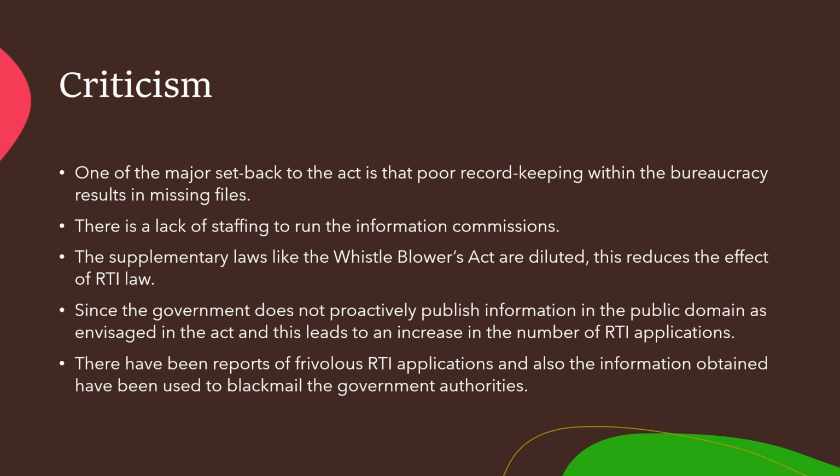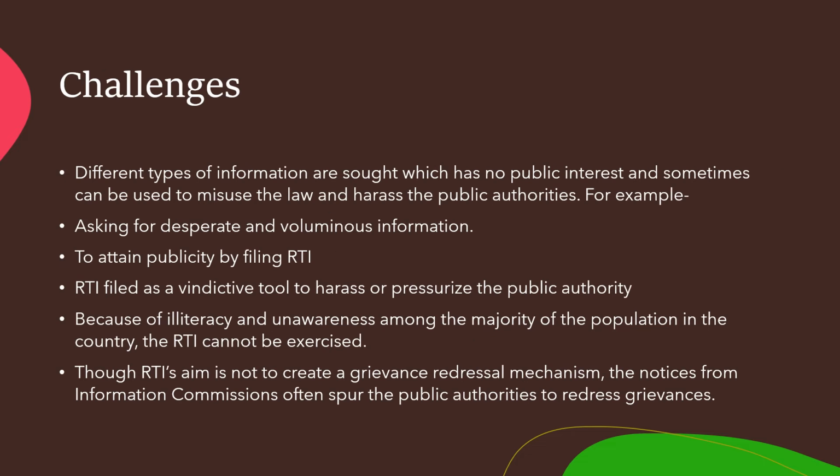The supplementary laws like the Whistleblowers Act are diluted, so this reduces the effect of the Right to Information Act. Since the government does not proactively publish information in the public domain as envisaged in the Act, this leads to an increase in the number of RTI applications. And also we could see that there have been reports of problems with RTI applications, and information obtained has been used to blackmail government authorities, which itself is a problem.